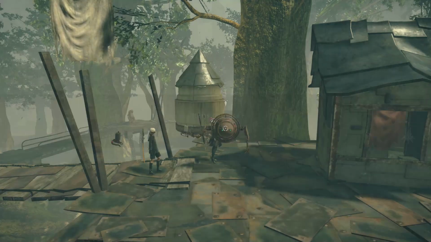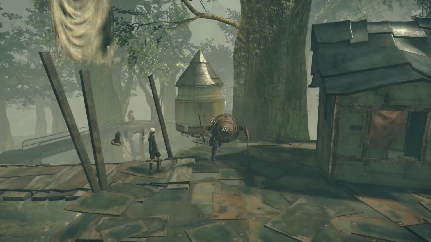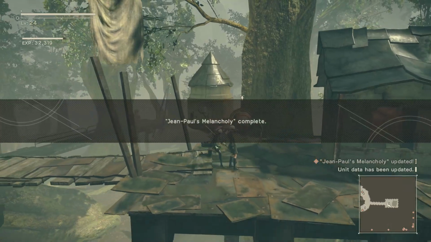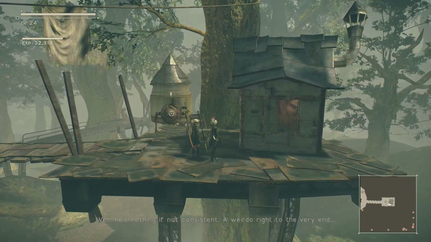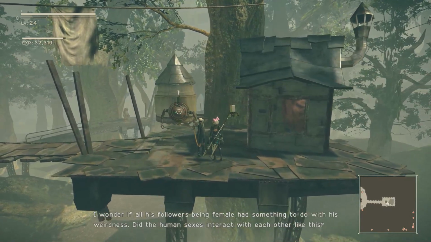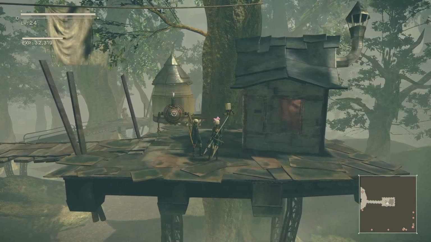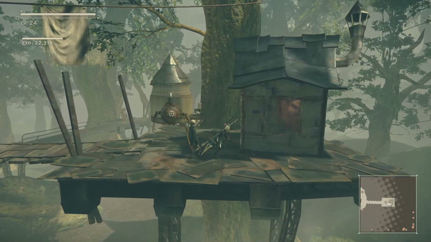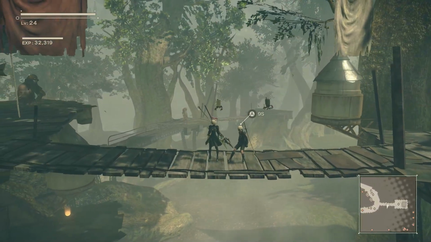Interesting. Okay, and that apparently concludes the quest. Beasthide, XP gain up plus 3. Alright. Some gold, some money. Well, he's nothing if not consistent. A weirdo right to the very end. I wonder if all his followers being female had something to do with his weirdness. Did the human sexes interact with each other like this? Who knows? I mean, well, they certainly do interact in various mysterious ways.